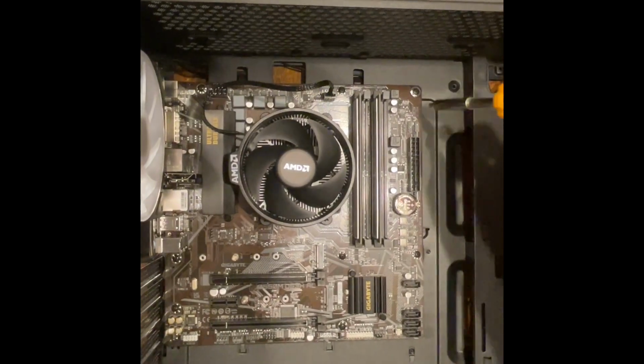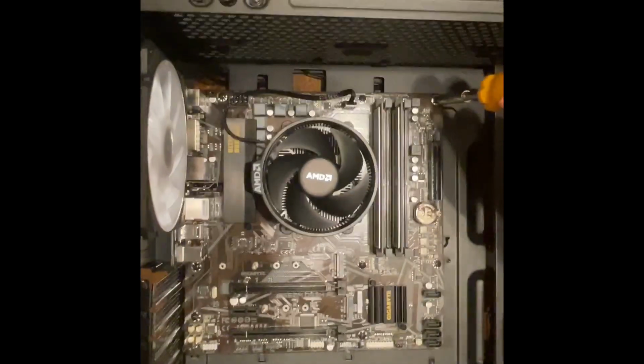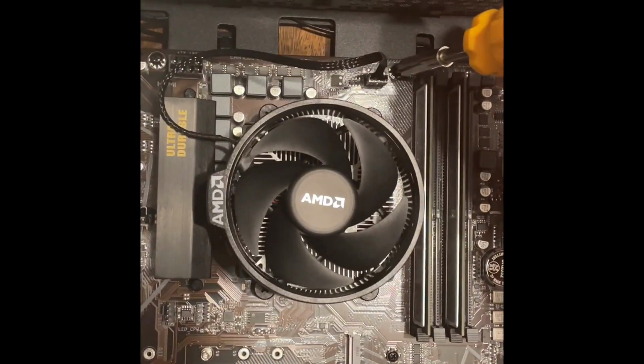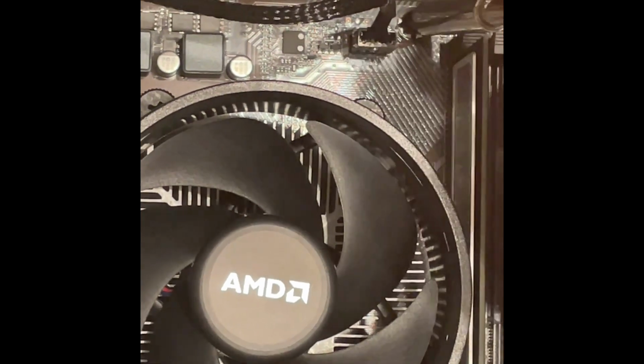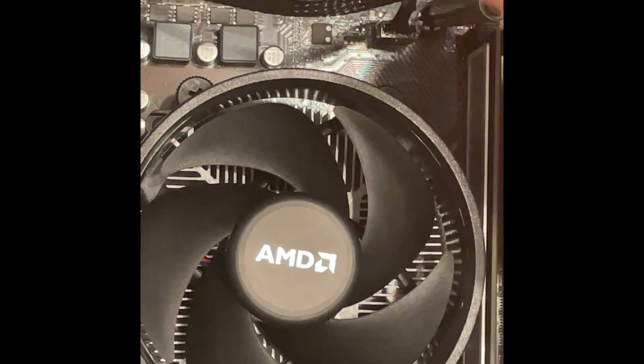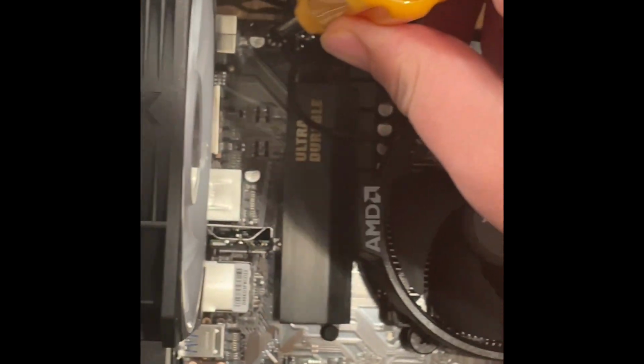Now, we got the screws all together, so that was a little easier to see. Just make sure you snug them all down. You don't have to get crazy with them. Just make sure the screws are all tight, so that your motherboard's not jiggling around and there's no metal in the back that will touch the back of the motherboard. And just keep on going.